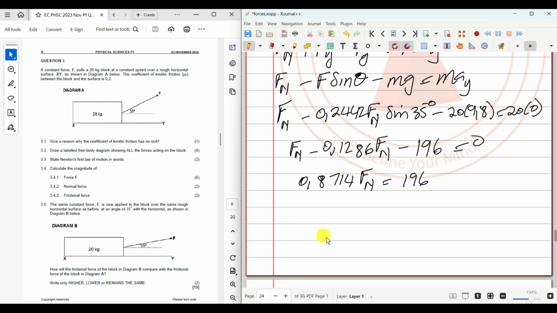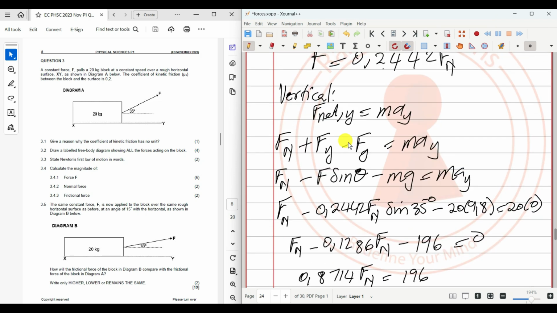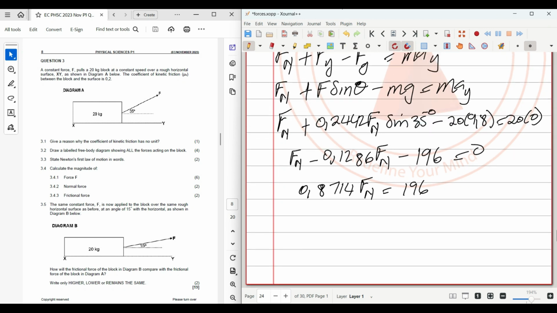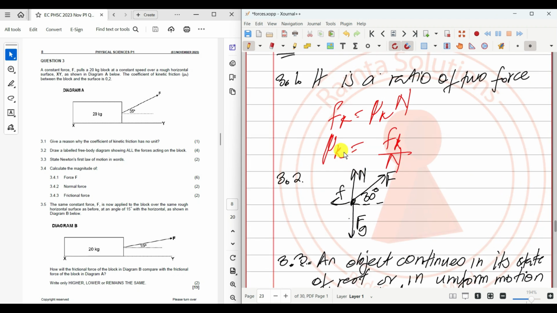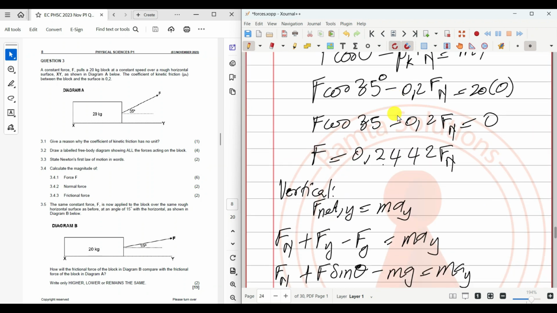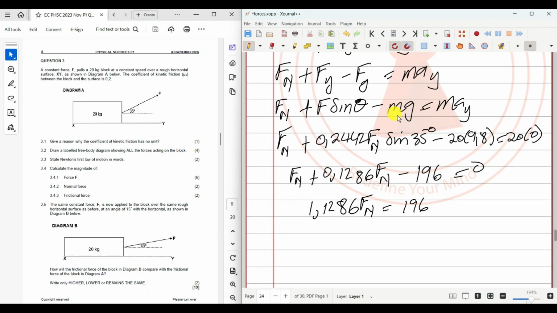Okay, what is it? Is it minus or plus? We need to be careful here. It's a plus. Yes, it's a plus. You see now, it's a plus. So this is 1.1401. Remember, guys, it's a plus because normal is going up, F sub y is also going up. Okay, this is what I wanted us to be careful of. All right, happy?